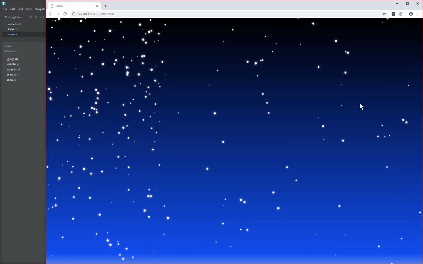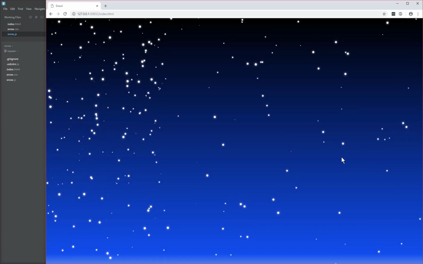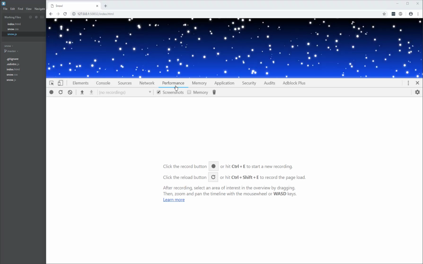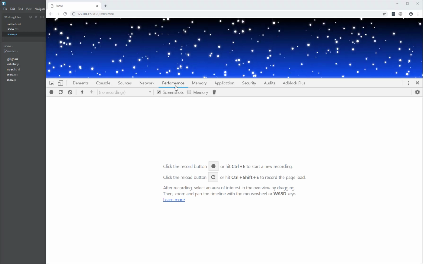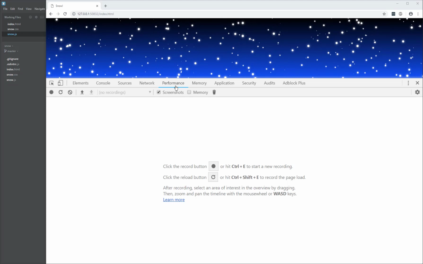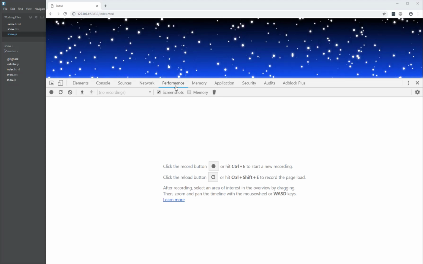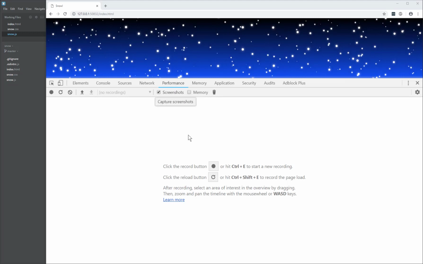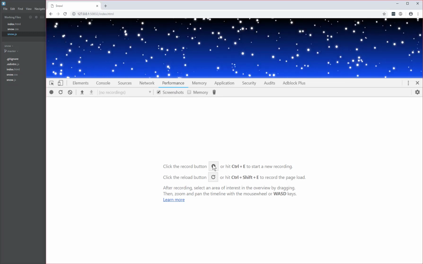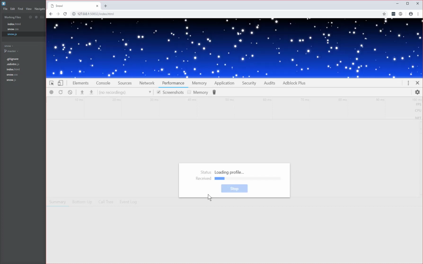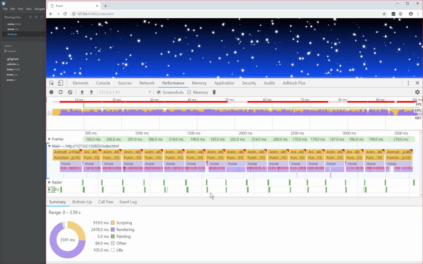And I'm going to use, in the browser here, this performance tool. It allows you to create a recording of what happens in the browser, so you can dig deep into what actually takes the most performance. It's an extremely powerful tool, and we're only going to brush on it. But let's just try. I create a recording. I just need a few seconds here. And then it creates a profile for me.